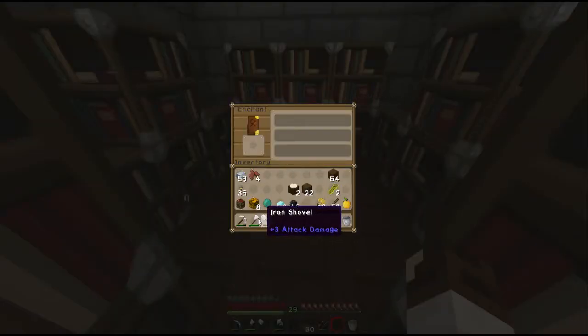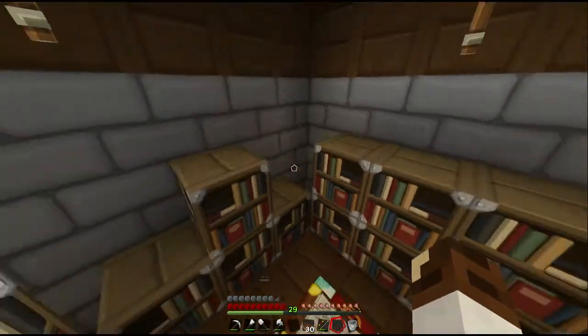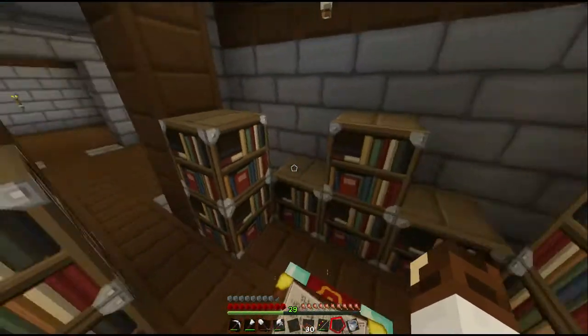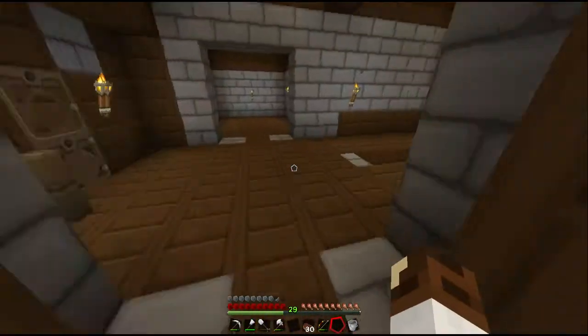So what enchantments is it on now? I don't think I can enchant that. Oh, it is on level 30 now. Nice. We'll finish it, though. We only need four? Yeah, we only need 4 more, so we'll finish it, even though we can have 30 little enchantments now.